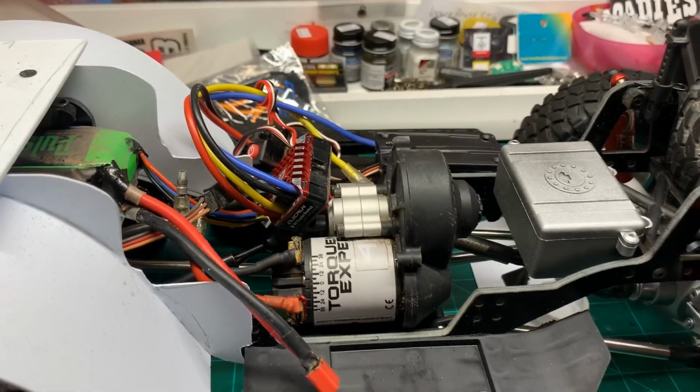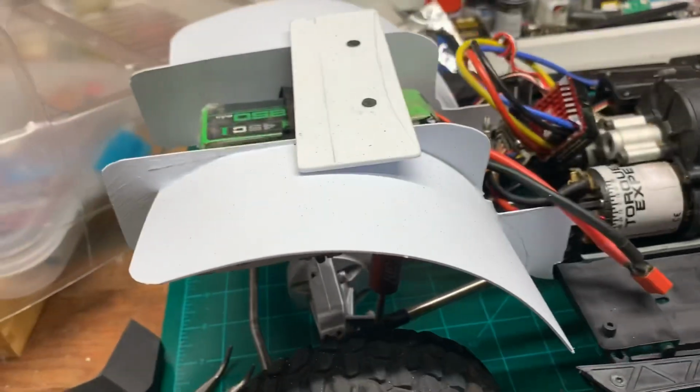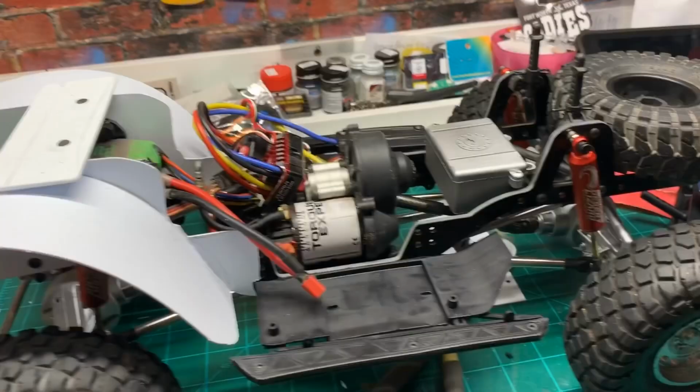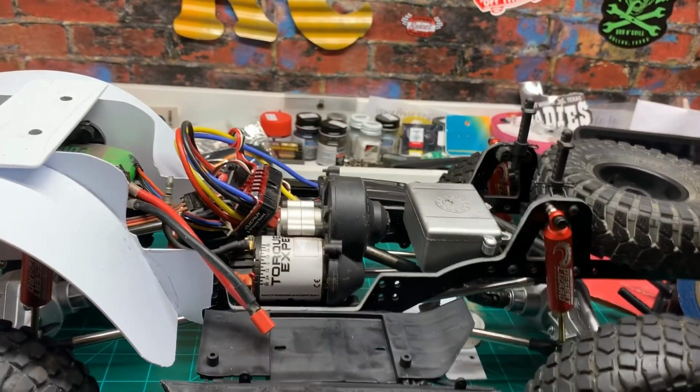And again, it's almost ready to paint. It's starting to look good. Everything's tightened up, looking good, and gonna even be better. That's the end of this episode of Vlog 1 on the revamped SCX10.